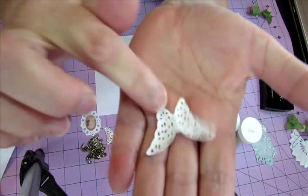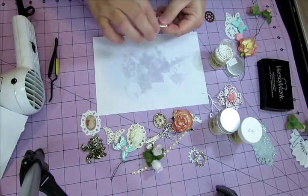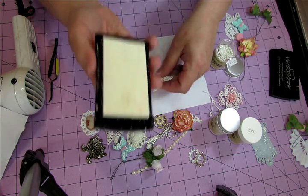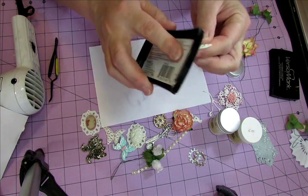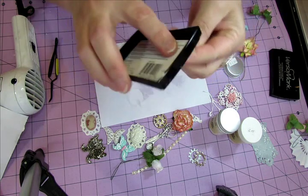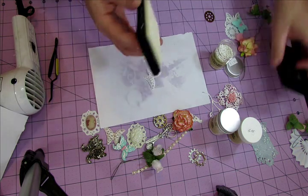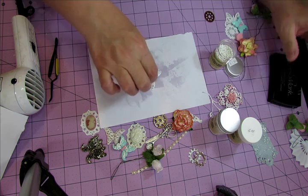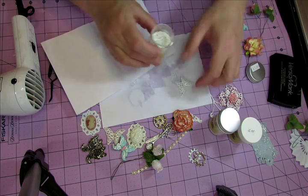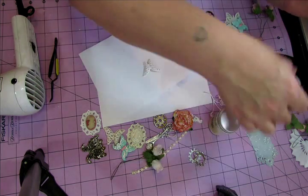This is a metal embellishment that was gold, and I painted it with gesso because I like the shabby look. So again, you just take your VersaMark and put your thing right into it, dab it around like that. Okay. And of course, you can color these too, before you put your Fran-tage on. You can color your white things with your Lindy's sprays. This one I think I'm going to do in pink.